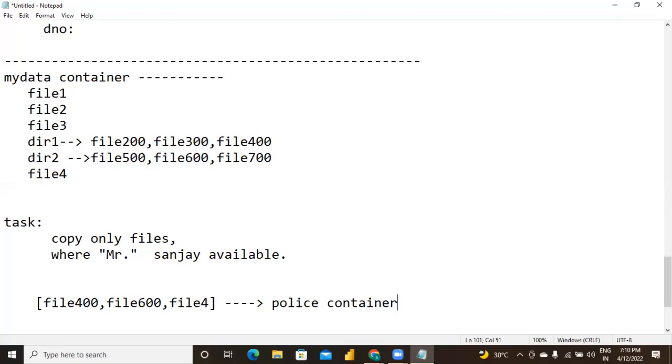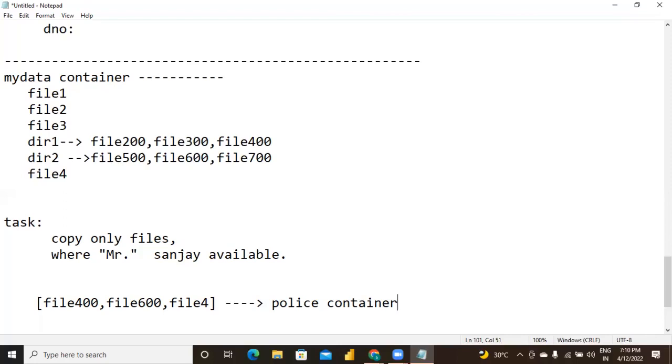Now what do I require? I need Get Metadata to get my object names. Because finally I don't want to copy all the files. Understand? I don't want to copy all the files. Only the files in which the information is available, only those files I want to copy into the target. Understood?